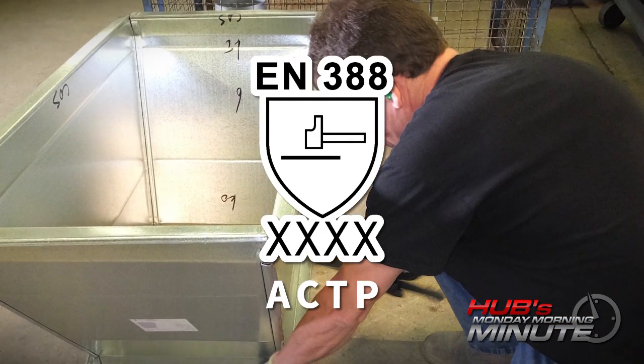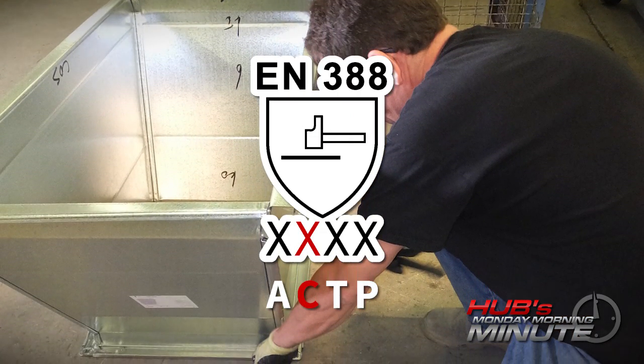However, this also is a $20 pair of gloves. I don't think that every task requires a $20 pair of gloves. The trick is to match the strengths of a glove with the task that you're performing. Let's look at tasks in the real world to find out which of these 4 numbers is most important to the task you're performing. For example, sheet metal, very low abrasion, high cut risk.